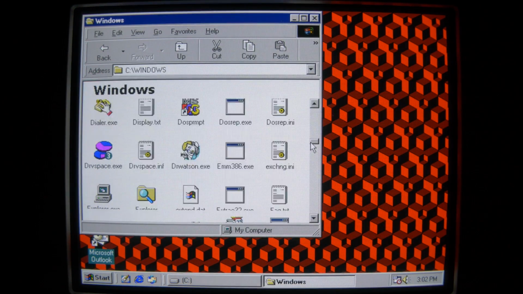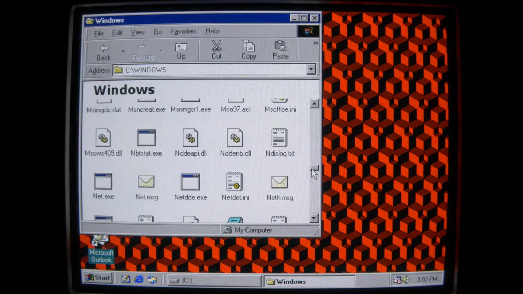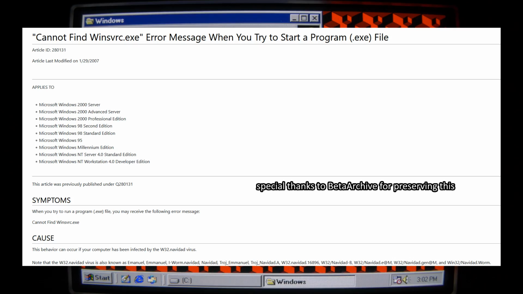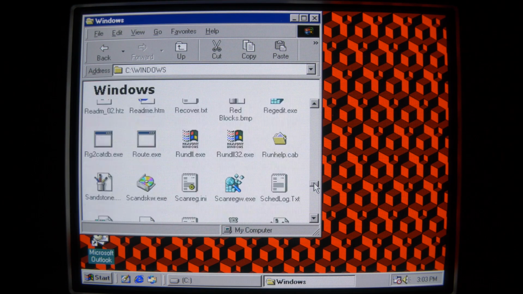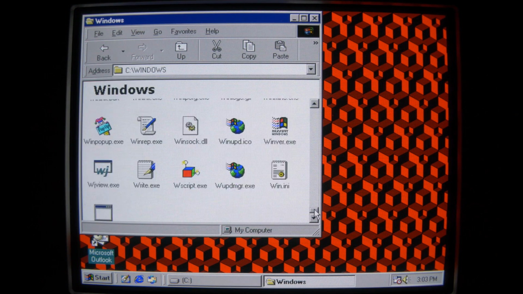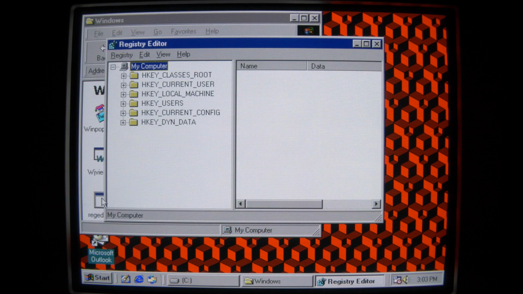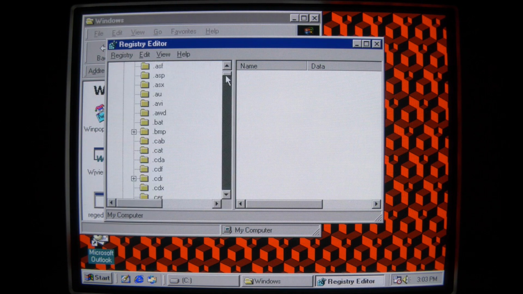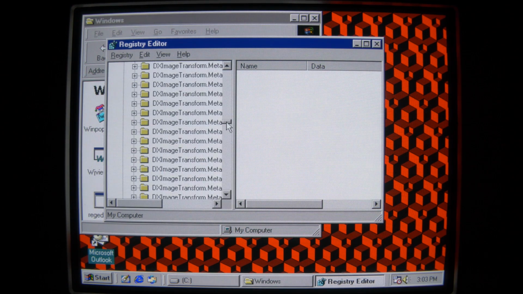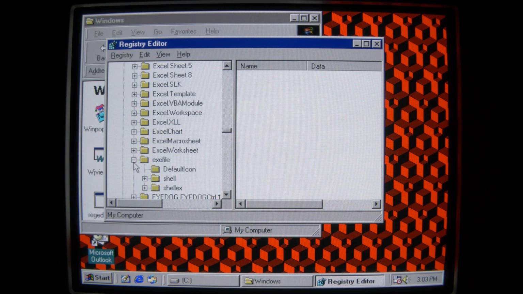A quick way to fix this that I found online from reading various fixes, there was actually a Microsoft knowledge base article put out from that error message that tells you that you're infected with this Navidad worm and how to fix it. I don't think I got this fix from that, but probably from another forum post. So what you do is you rename regedit.exe to regedit.com, because of course you can't regularly run regedit. You come in here, come into classes root, you scroll all the way down to exe file, you expand it, you go down to shell and open and then command.